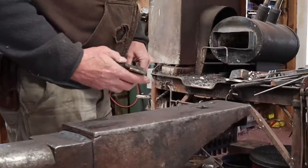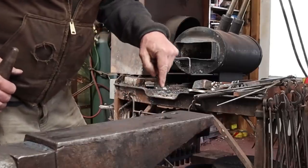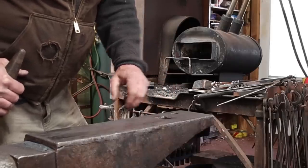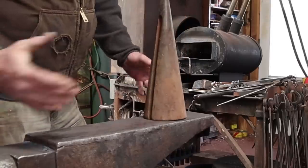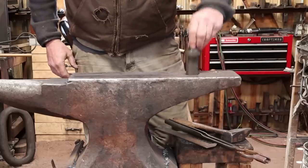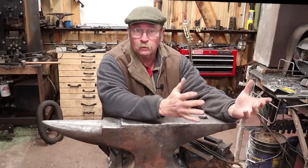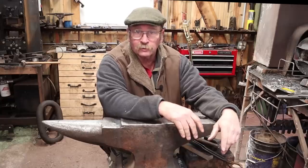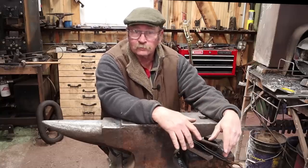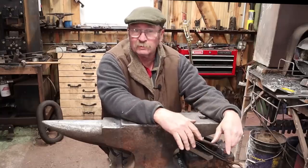People also comment on the fact that most of my hardy tools fit a little loose. That's simply because this is an older anvil — the holes were punched hot, these are forged, they weren't machined. So the holes are rarely straight and square to start with, and over the years they've worn odd. If you get a tool that fits really well in one direction, it may not fit at all in the other direction. So by the time you get a hardy shank that fits all four directions, the tools usually end up kind of loose. I also buy used tools quite often at blacksmithing get-togethers, antique stores, and flea markets, and frequently those tools just aren't sized for this anvil.